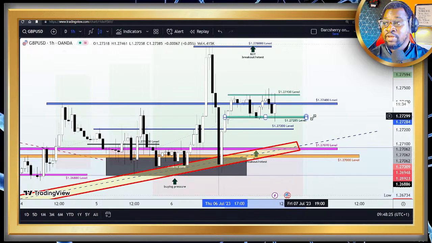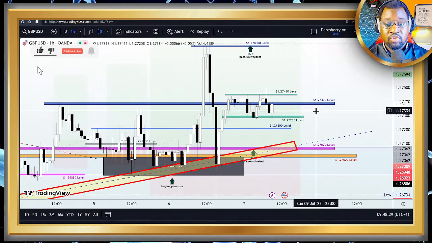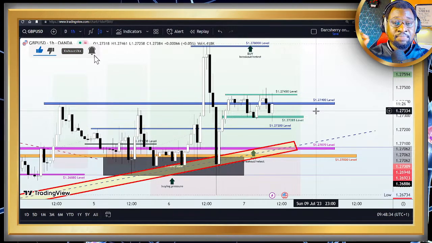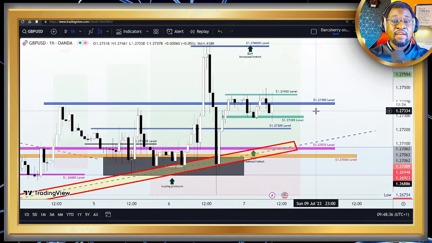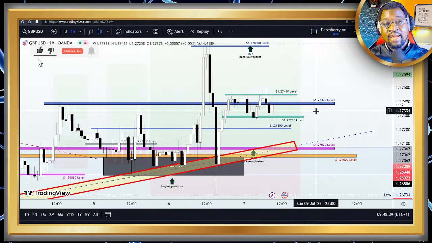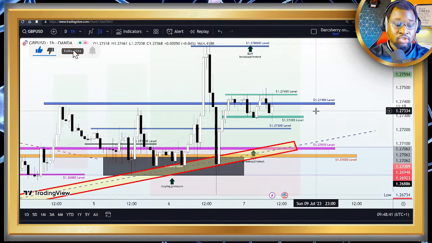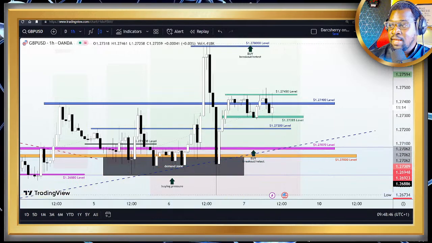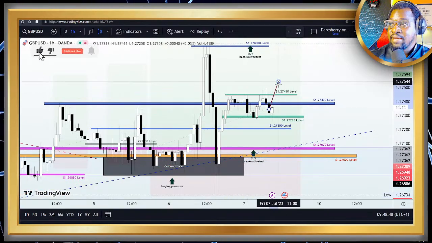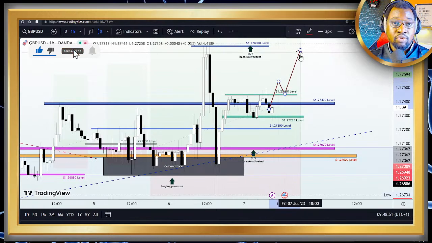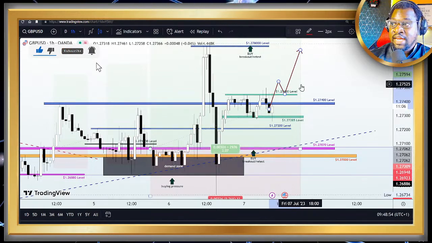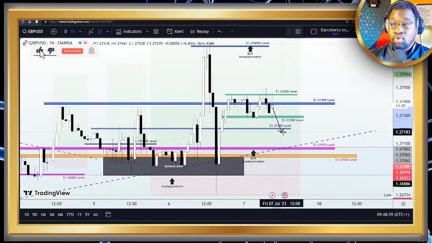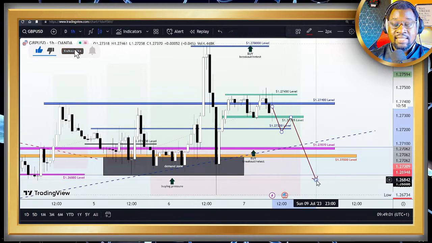Now the question at this point in time is, how will price action react to this range? And you know how we do it in this community. When price action falls into this kind of simple range like this, we want to wait patiently for either a breakout of the resistance line or the breakdown of the support line for an opportunity to trade. Now, with the situation we have here, we shall wait for either price to break out of the resistance line, retest of structure to incite a bullish move to the upside. That is one way we are going to be looking at the market today. Or if price will drop down of the 1.27285, retest of structure to incite a sell move.